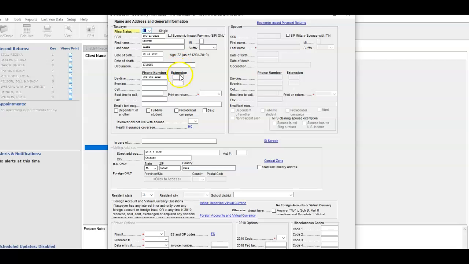This person is 22 years old, so you want to understand ages and filing status are going to play a role when it comes to your due diligence and making notes. On this individual, you want to find out why his parents aren't claiming him, because he's under 24, which means he's still eligible to be claimed as a dependent on his parents' or guardian's return. So that's one of the interview questions you want to ask him, and you want to write that out and then notate the response based on whatever he or she says. And so with him being single, 22 years old, you want to find out more information on why he's filing a return on his own.